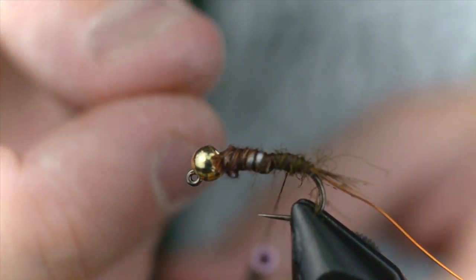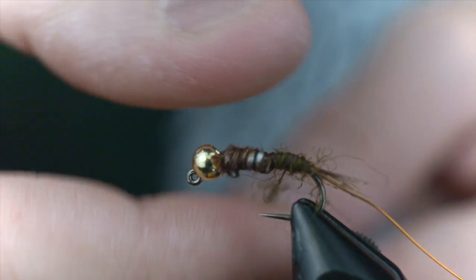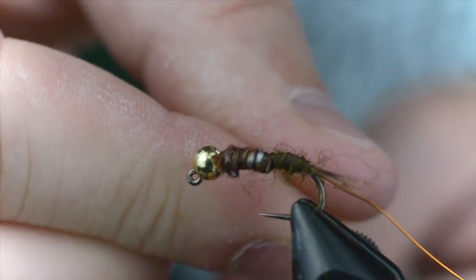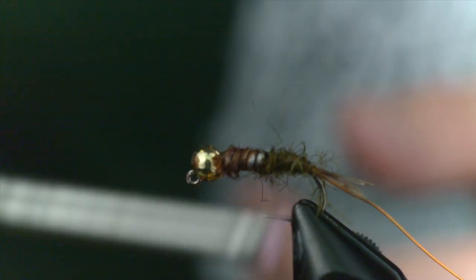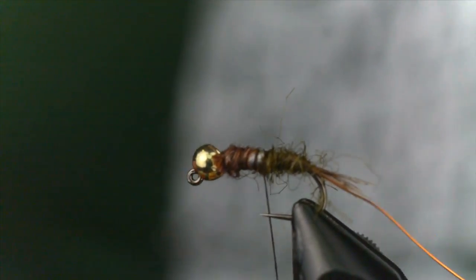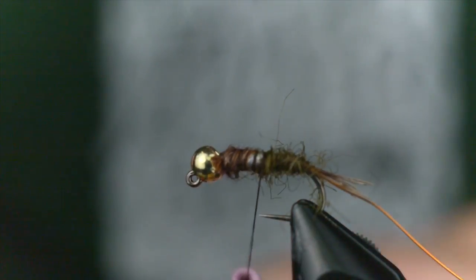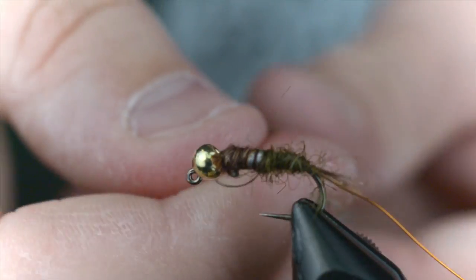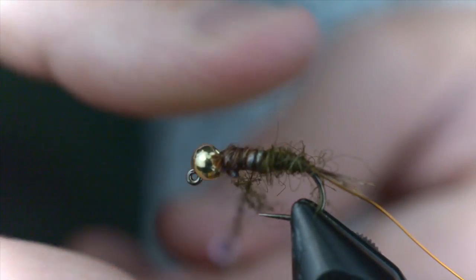I'm going to keep putting it on there. Short little strips here. You want to build kind of like a little taper. Make sure that looks okay. Yeah, it's not bad. Okay. This is a super simple fly that I make sure can handle a bunch of abuse.